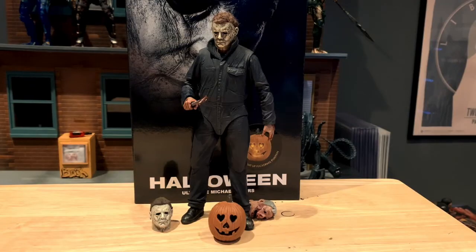Alright guys, that's gonna do it for the video. I hope you guys were able to take what I showed you today and apply it to your own figure. It's really not hard, man. It is time consuming. You really gotta put a whole day, even sometimes 2 days away, especially when you're learning this stuff. Hair rooting is not the easiest thing. It's not very complicated. It's just you have to have a lot of patience. You gotta have steady hands. And it's trial and error.